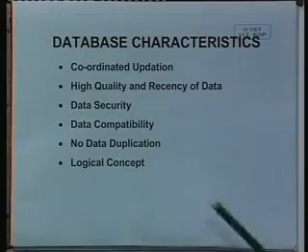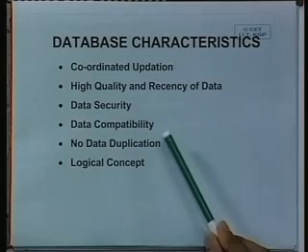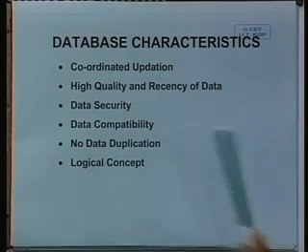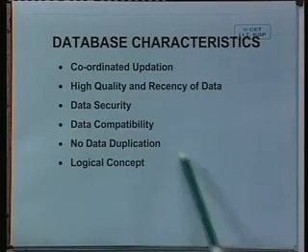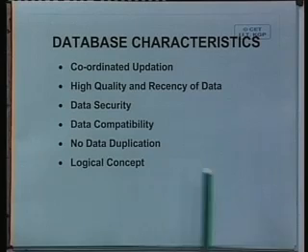Then security of data can be there, data will be compatible, production and marketing will see the same value of inventory, they cannot see two different values of inventory. No data duplication, as far as possible we should see to it that data duplication is to the minimum. And the logical concept, see, for every physical database you can define a number of logical databases. I will come to this point, we will explain in some detail.